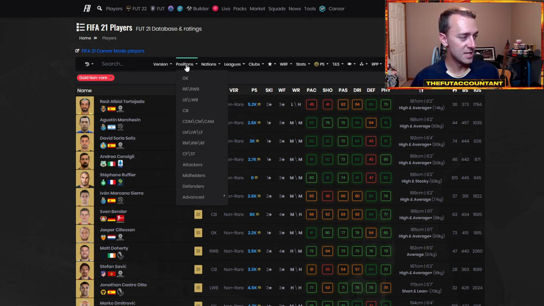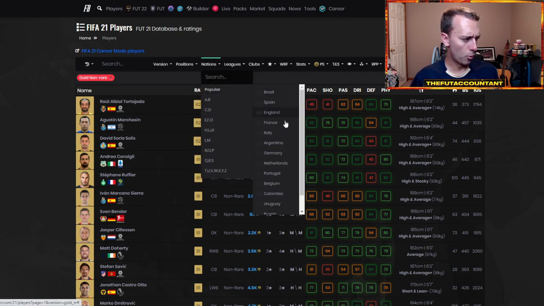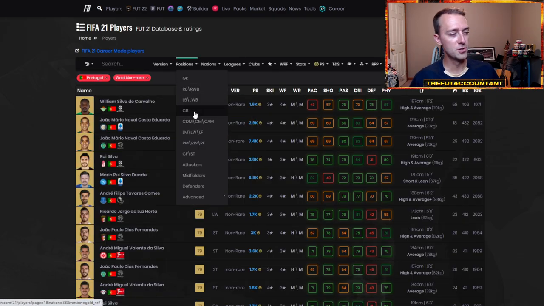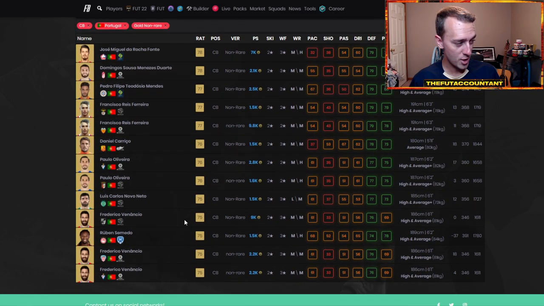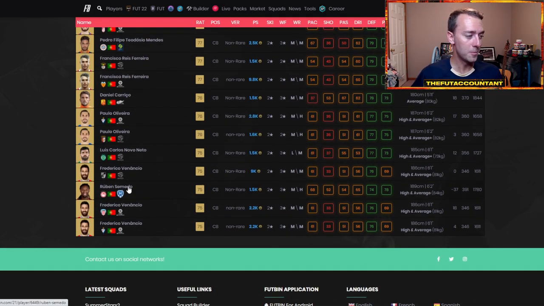We can sort by position, nation, league. I'm going to sort by nation, popular. Let's go Portugal, and let's go for position. So let's say Portugal center backs, non-rares. At the beginning of the game last year, I definitely traded with this guy, Caracal. I definitely traded with Ruben Semedo. I could buy him at like 600, 700 coins on bid, and sell him for like 1.4, 1.5K like 2 hours later because of SBC solutions.